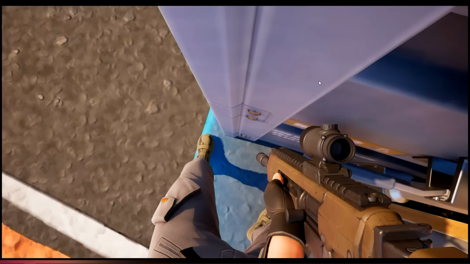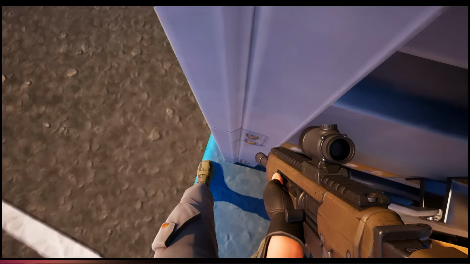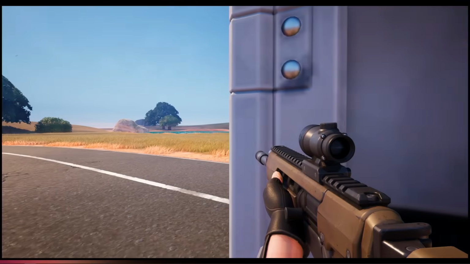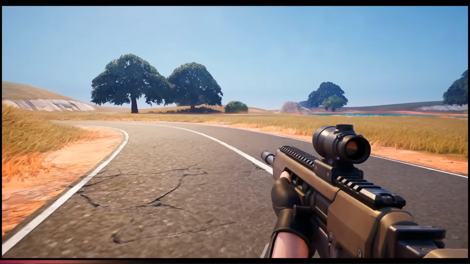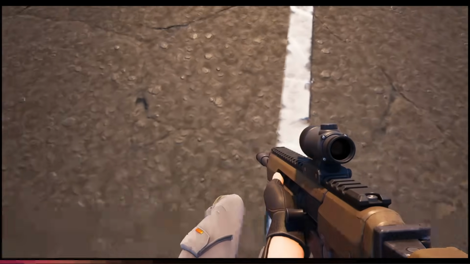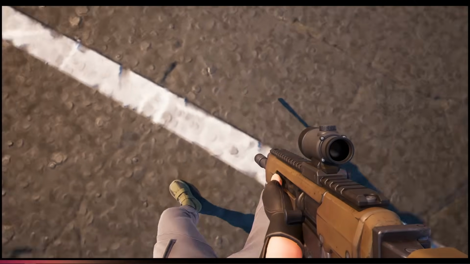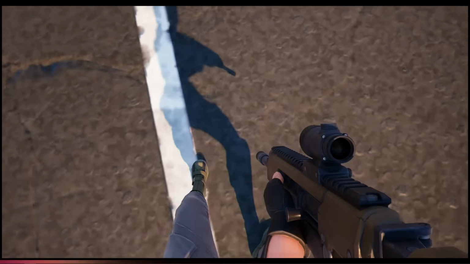Okay, so here's a video with all of it put together. You can see face up against the wall, no clipping. Lighting and shadows all look consistent. You can see your leg looking down, shadow properly connects to it.